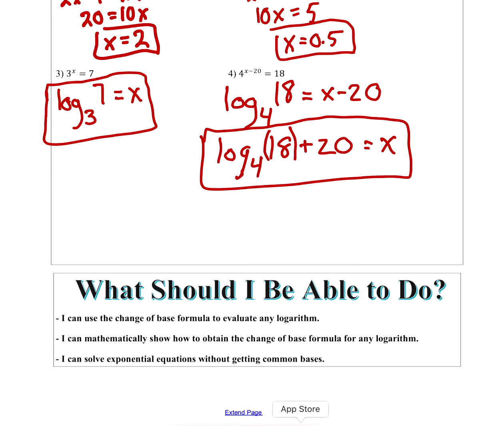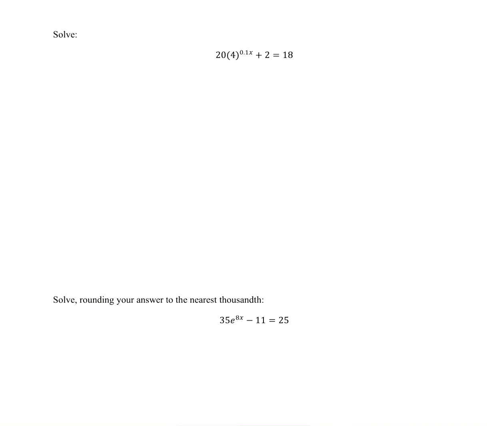So I want you guys to go to the next page. The top equation I want to do, and then I'm going to have you guys do the bottom equation. So the top equation, still an exponential equation. It just has a couple more steps, so I just want to show you guys one like this. So if I want to solve for x, which is an exponent for us right now, I have to get it by itself. So the first thing I should do is the thing that's farthest away from the x, but on the same side. So I would deal with the plus 2 first. I'm going to subtract 2 on both sides first.